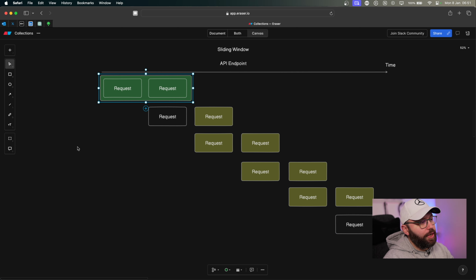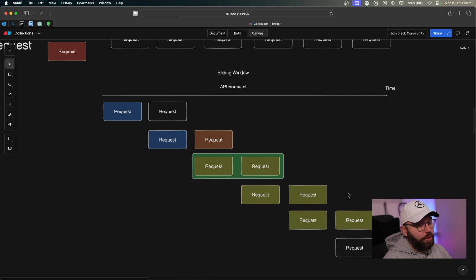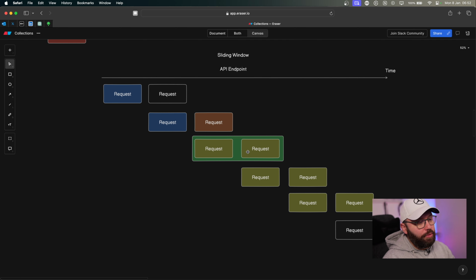So the sliding window in many ways is complementing the fixed window that we have discussed before. It has the same structure of a queuing mechanism where all of the requests will be queued in, and it can allow us a bit more flexibility when it comes to handling all of these incoming requests. I would say the main downside to the sliding window is that it's going to add a bit of overhead to the full response time, but this is also the case for every single type of rate limiting implementation that we're going to be doing, so that's fine.